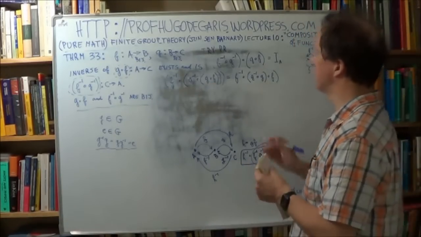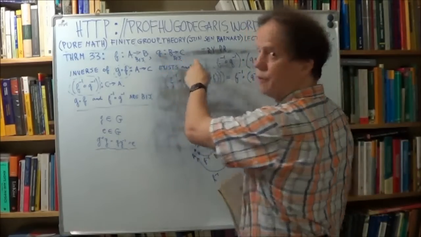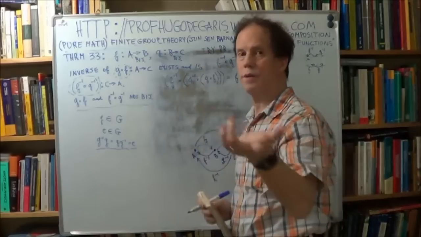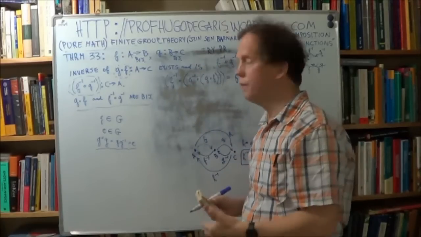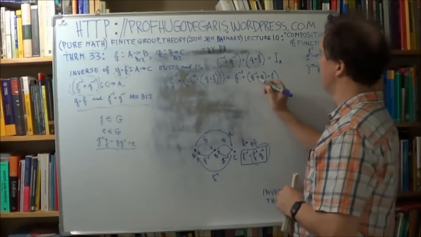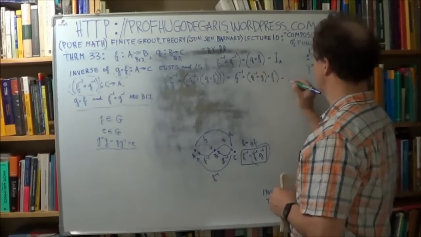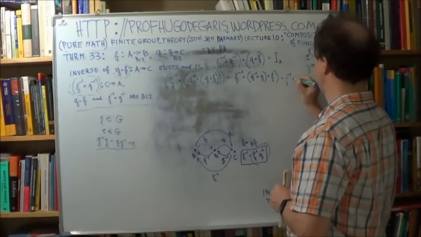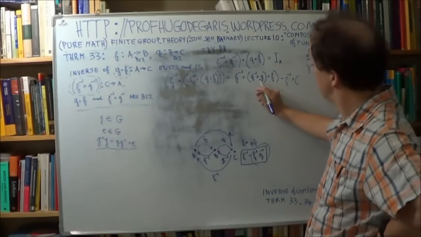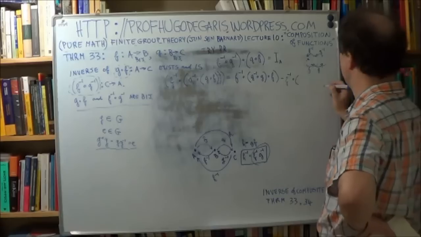Now, what's this? Now look, G is bijective, right? Therefore, this function G has an inverse, a unique inverse. So there is a G inverse, and here it is. Now, what do you get? So this will be F inverse. Now, look, what is this? Physically, what's going on here?